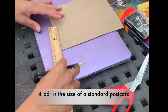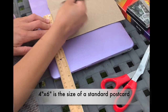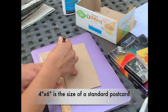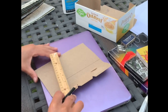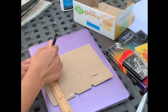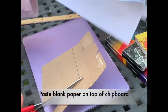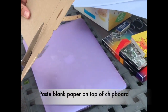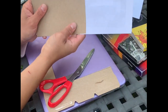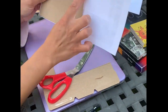So I cut out a side of it and I'm just going to measure again four by six inches, because those are the dimensions as a standard postcard. So four inches wide, six inches long, and then I'm trying to make my lines as straight as possible by lining up the ruler with the edge of the paper. So long as your paper or whatever you're going to send in the mail to the Artistic Response Project is measured four by six inches.